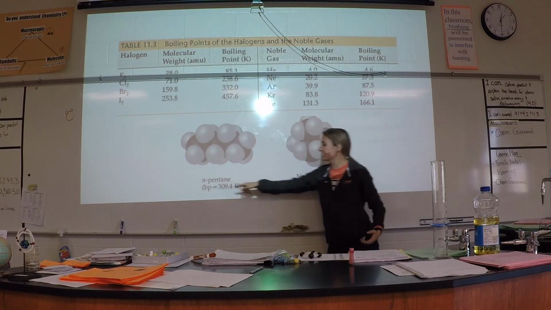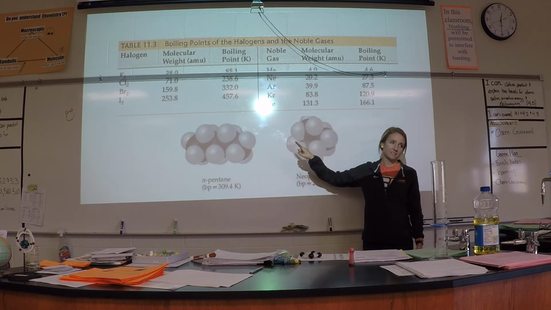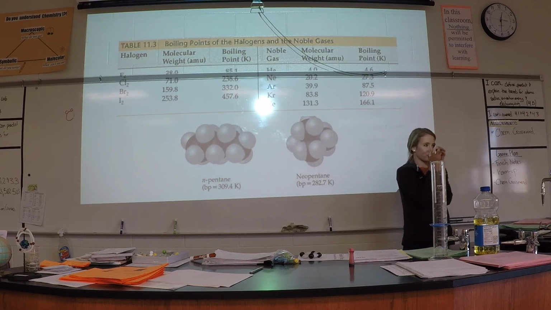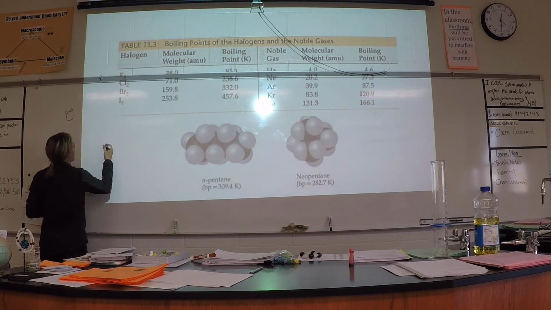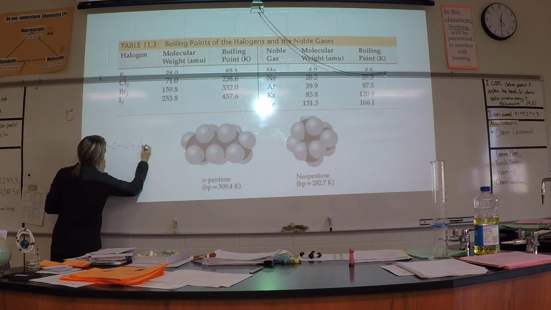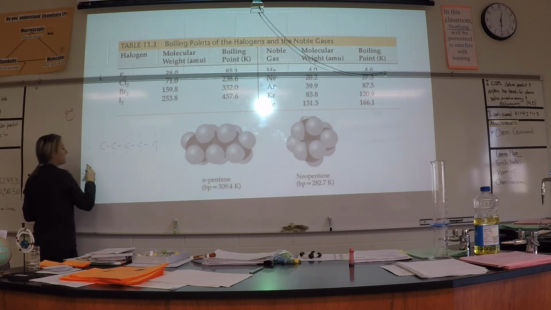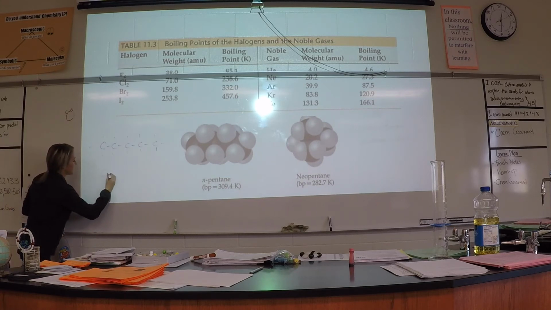So these two substances, N-pentane and neopentane, have the exact same mass. But this one has a lower boiling point because the way it's structured is a tighter structure, so there's less surface area to interact. So really big, long chains, substances that we call chains of molecules, like this. Those are all hydrogens on the outside. Those we would say have a very big surface area, and so they're going to have stronger dispersion forces versus something like just this.